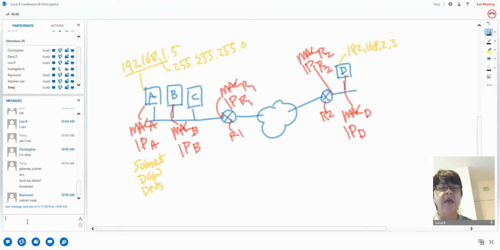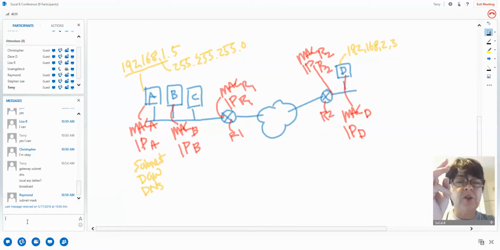And if A wants to send it to D, it's going to say, look, what is the network? 192.168.2.6. Apply the subnet mask, it's the 192.168.2 network. It's a different network. It says, oh, I don't know how to send that address, so I have to send that to my default gateway because I don't know how to send it. Right? So that's the very first thing that happens.